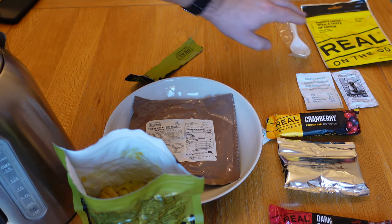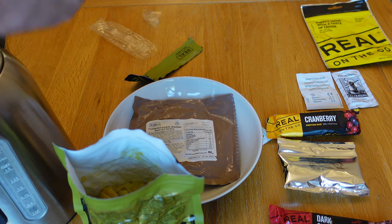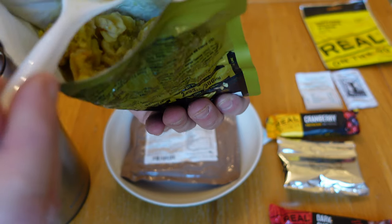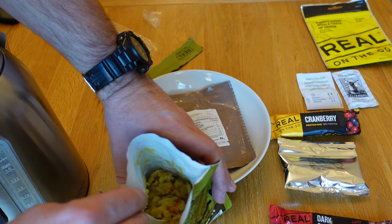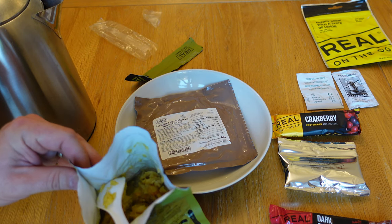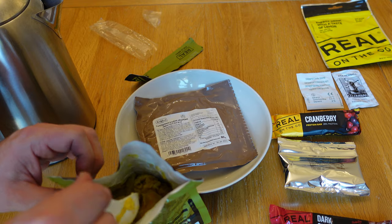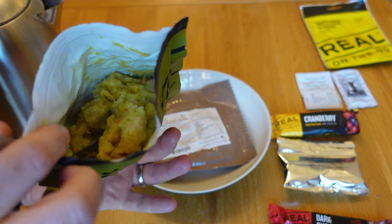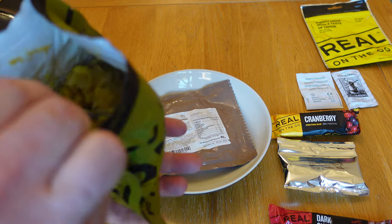Okay. Now I know with these sort of freeze-dried meals, from past experiences, it does pay to give them a little stir before you leave them. I think my spoon's just broken. Let's have a look. This spoon is garbage, let me tell you. It's cracked. Cracked there. All right, I'm going to get a proper spoon. That's disappointing. So let's give it a stir. A proper spoon. It smells lovely. I think that needs a little bit more water. It smells good.